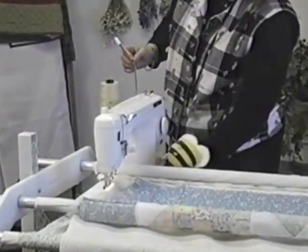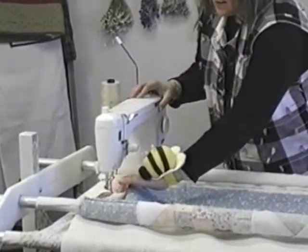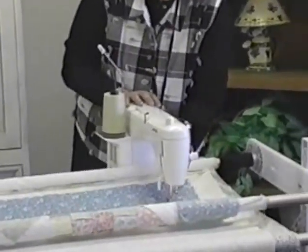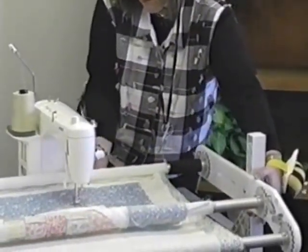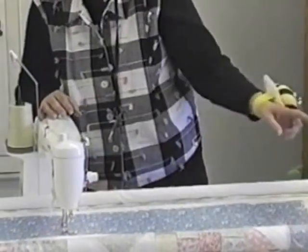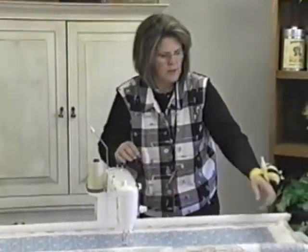Okay, I can barely get my fingers between the bed of the machine and the pole, so that's a really good distance. So now I need to move my machine down to the other end, because this is my gauge. Move it down. And I've got lots of room on this side, so let's lower it. Put my fingers under there. Okay, that's good. I'll tighten it up. Now, remember, as you start quilting and the fullness starts building up here, be sure you keep checking that. Go down, take the machine to each end, and make sure that you still have enough room to keep your fingers underneath of the roller. That way you don't have any drag and distorted stitching.